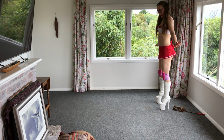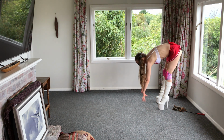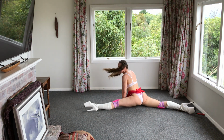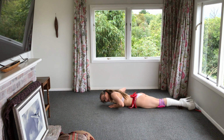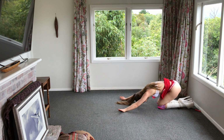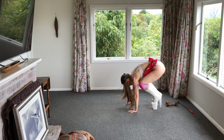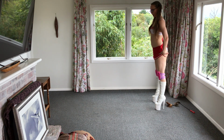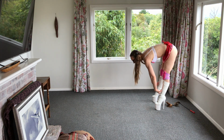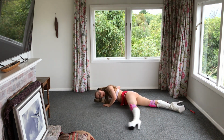Okay, hip width apart with the feet, frisk, place the hands, bend the knees, jump down, lie down, leg, push. Okay, final time. Off we go. Frisk, place, and jump. Back.